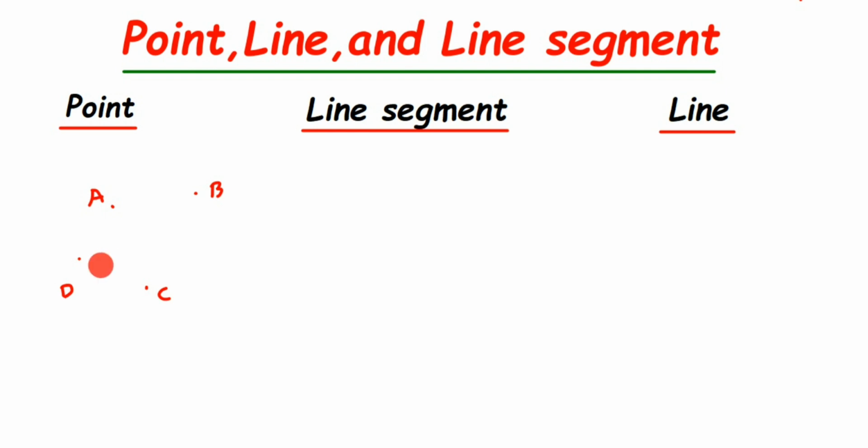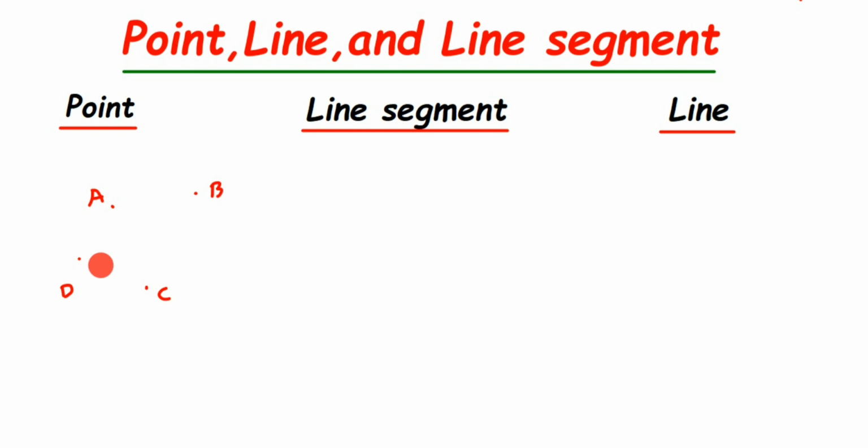Another example of points I can give you is stars in the sky. They also give us an idea about points. You might have seen the sky, the stars look like points, and they also help us to find or determine the location, right? So that is all about the points.